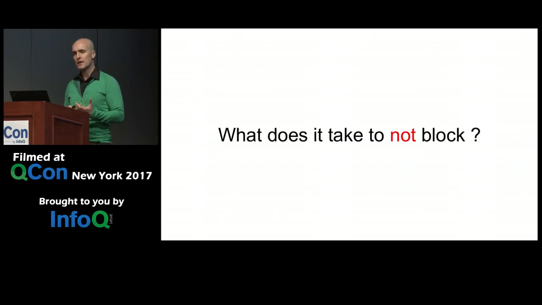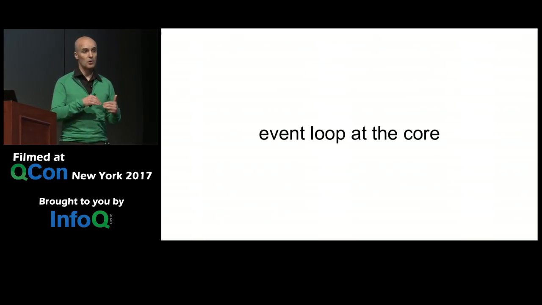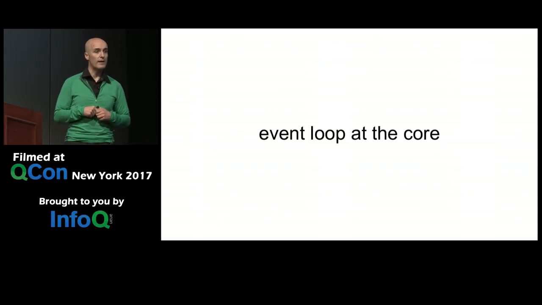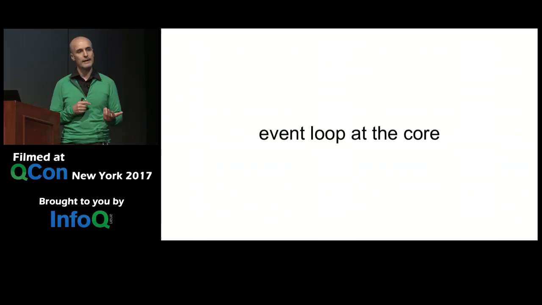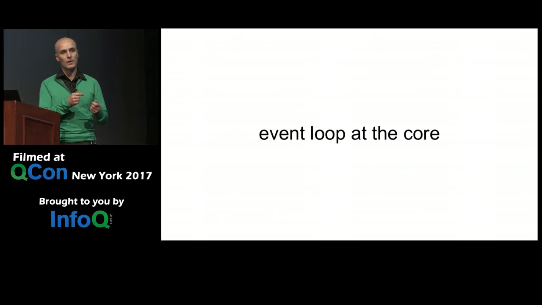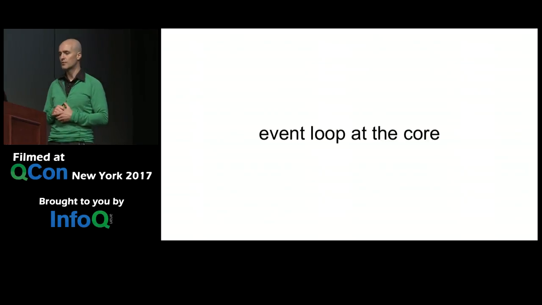So what does it take to actually become non-blocking? Well, at the core, you need an event loop. You need some worker threads that are doing the low-level I/O. Like if we talk about an HTTP server, that's what all servers do. At the core, Tomcat, Jetty, Netty, they all do that. They have an event loop. They handle a large number of connections. And when a particular connection can do stuff like read or write, they will do that. And then when they can no longer do that, they move on to the next connection. Simplifying a little bit, but essentially it's this kind of event loop-driven processing with a fixed number of small threads.